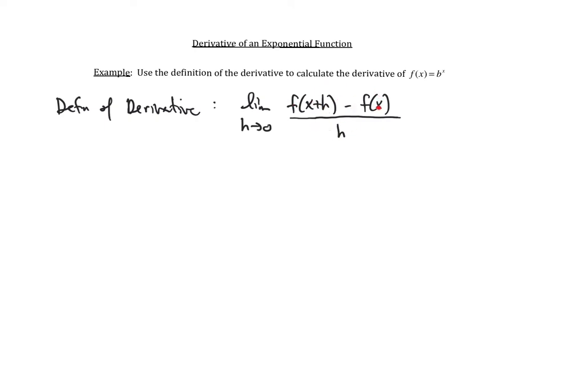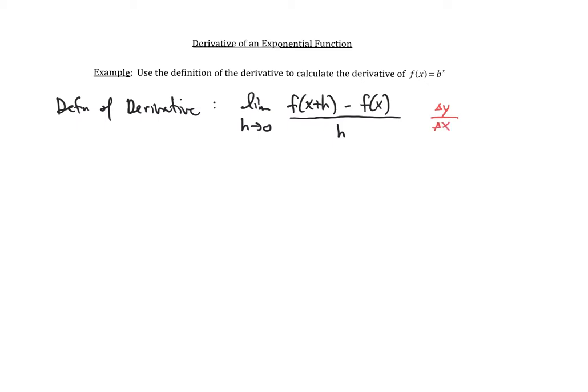So the numerator measures the change in the y values with a small difference of h. And the denominator measures a small change in the x values. If you took x plus h minus x, you would get h. So this is really a slope-looking thing. It's really like delta y divided by delta x.